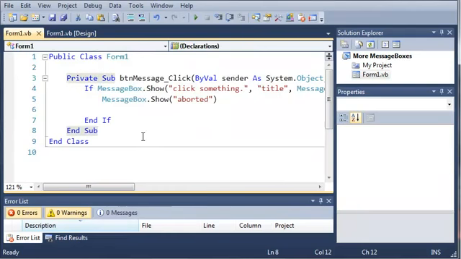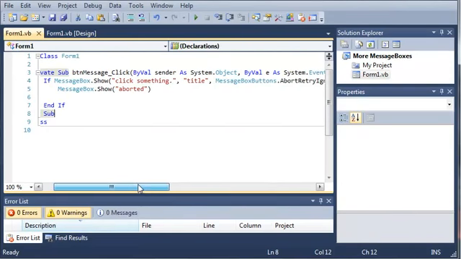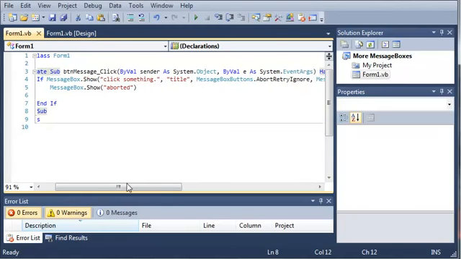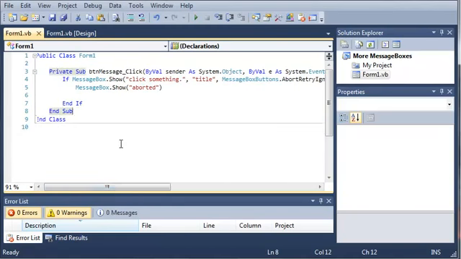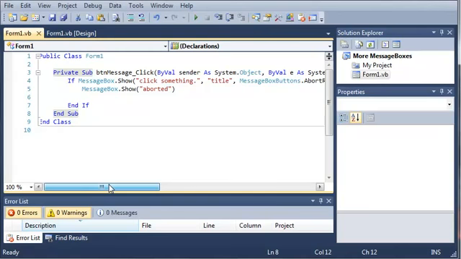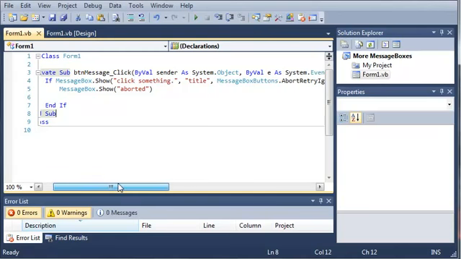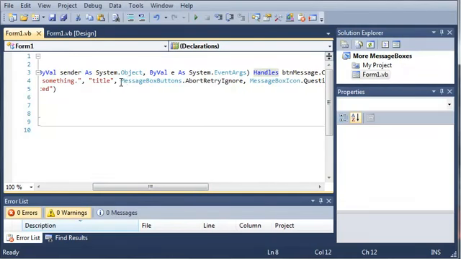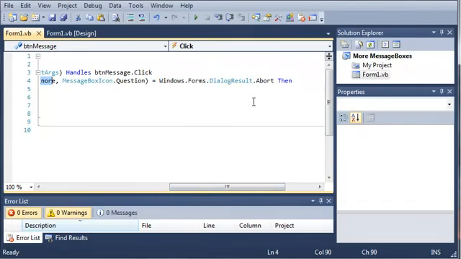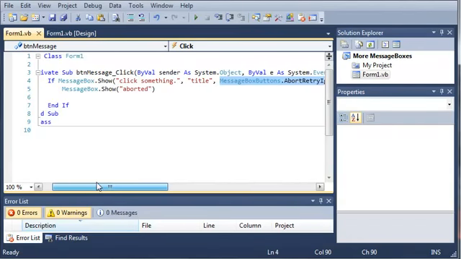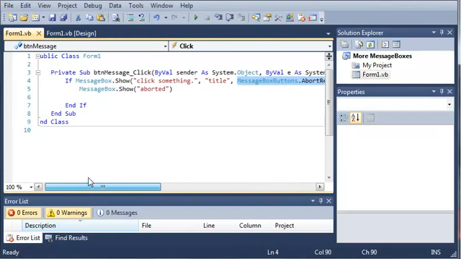So let me zoom out a bit so you can see all of this code. If MessageBox.Show, with the message box buttons set to abort, retry, ignore, equals abort, then tell them that it has aborted.